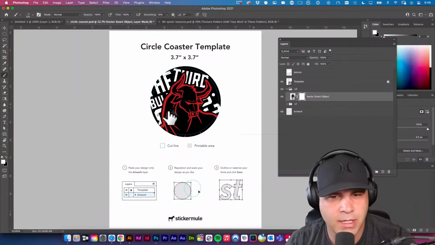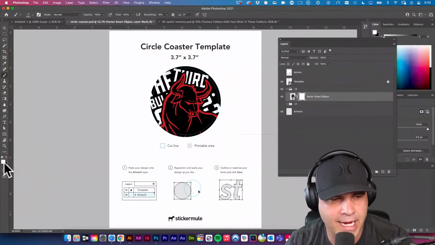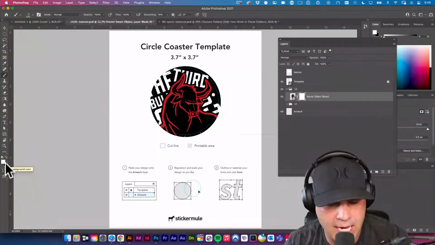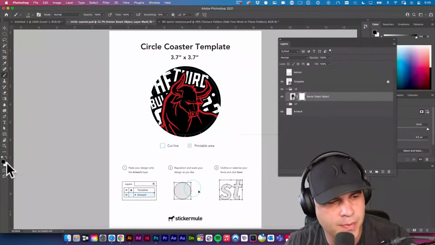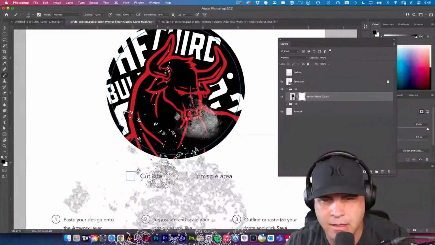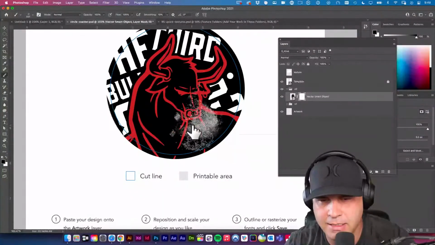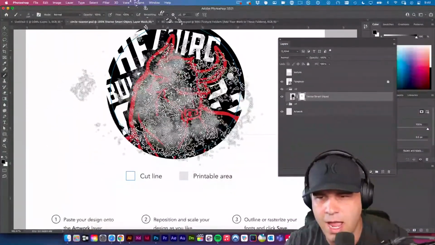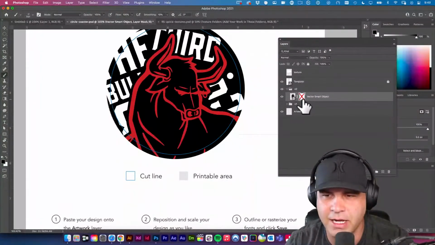And what I'm going to do is I want to paint with black as my foreground color. So I'll hit the letter D to reset my swatches. So it's white and black. Then hit the letter X to swap. So my fill is now black. So now anywhere I click, it masks, right? So if I click, I'm basically erasing away on this mask layer, but if I shift click, I just turn it off. It didn't hurt the artwork. I'm just painting on top.